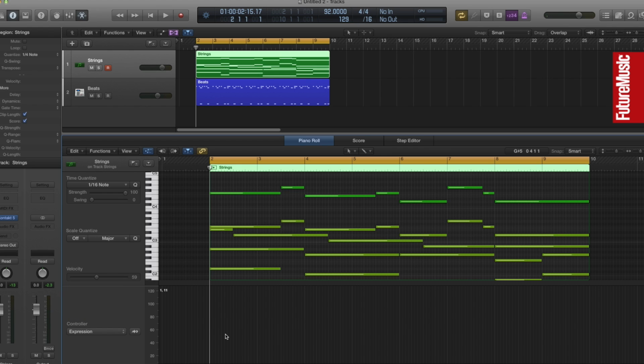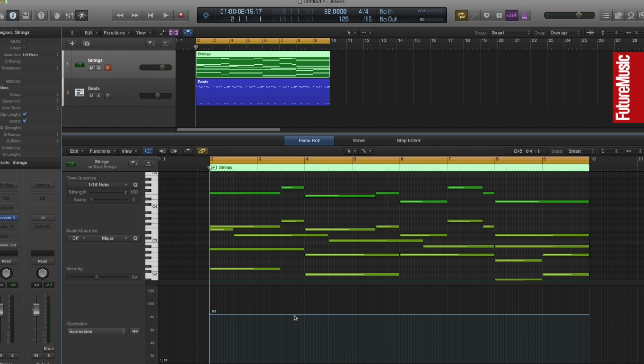And what I'm going to do is to create a line so that we get some movement into this part so it feels a little bit less consistent. And let's think about how we want to shape this phrase. I'm going to create a first point here.